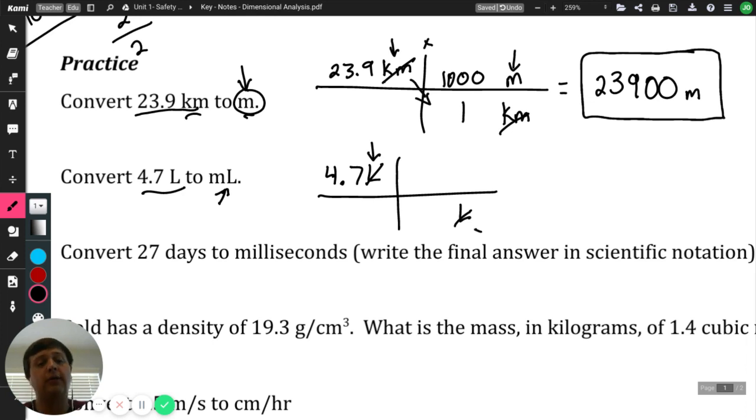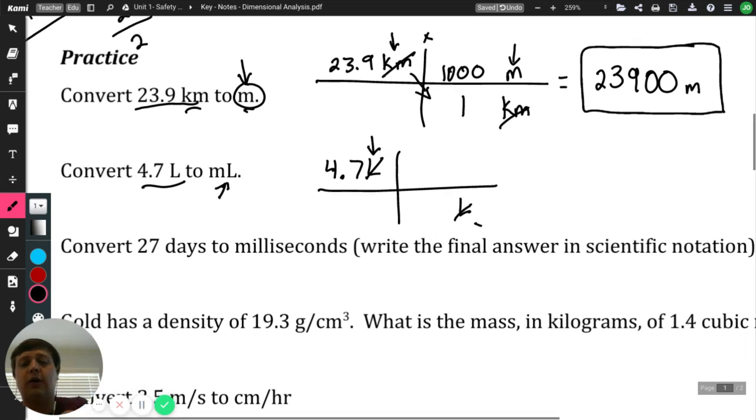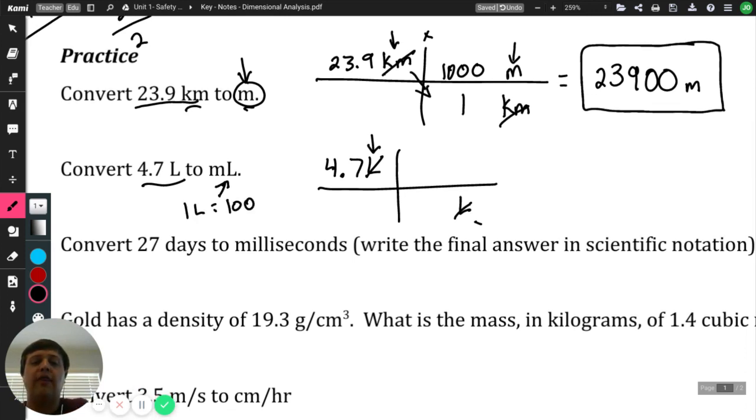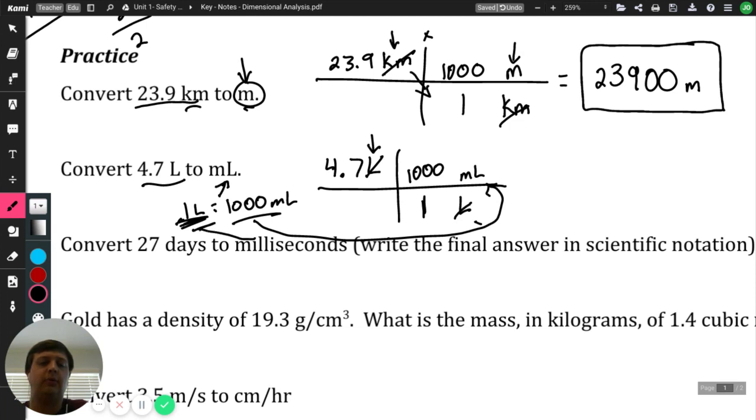Now I'm going from liters to what? Well, I'm trying to go to milliliters. Do I know of a conversion factor? Well, thinking back on what we know about metric conversions, yes, I know that I can go from liters to milliliters. I know that for every 1 liter, there is 1,000 milliliters. So can I use that? Well, yes, it's a conversion factor, right? I can go from liters into milliliters using that conversion. For every 1 liter, so I'll put 1 by liter, I have 1,000 milliliters. So that number went there, and this number went here.